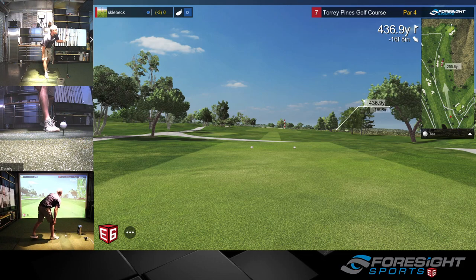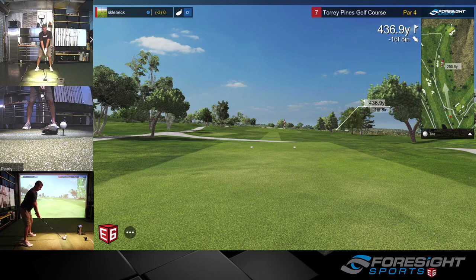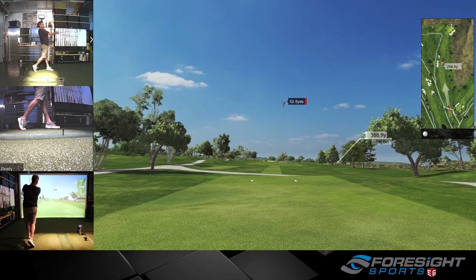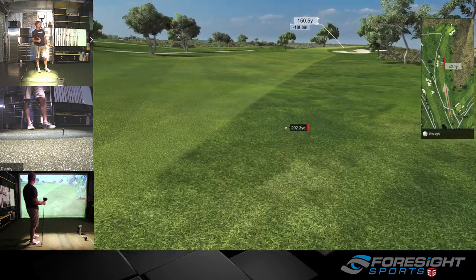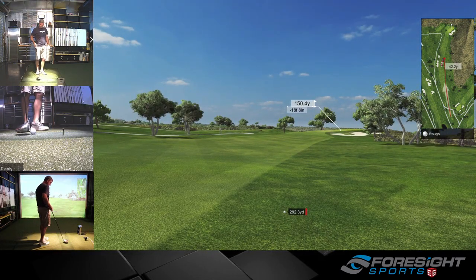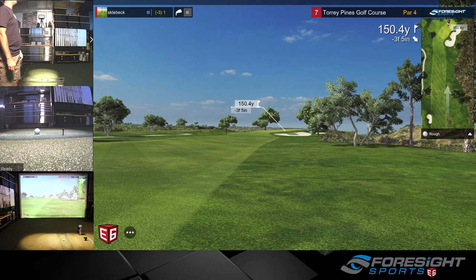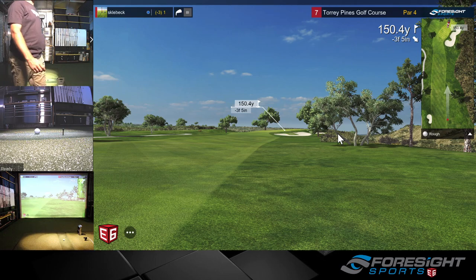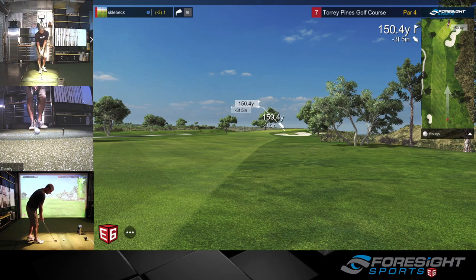Flat aim line looks okay. Aim at the left fairway bunker again. My driving accuracy is not that great, but the majority of the time I'm missing the fairway by just a few yards — a yard here, a yard there. This one we've got probably a smooth nine iron. Nine iron might be a little bit too much club — we're just outside the range of a pitching wedge — so just smooth nine iron and see how we do.